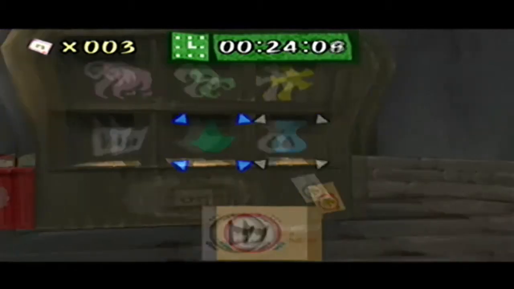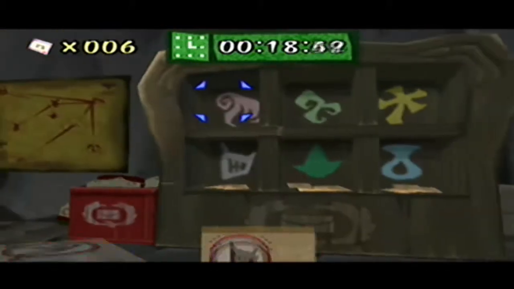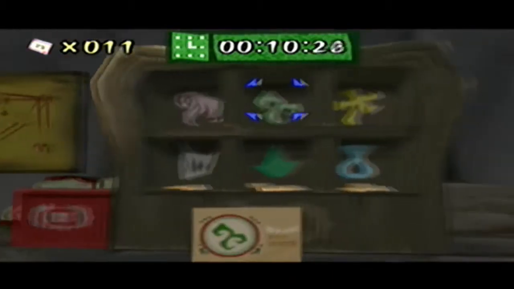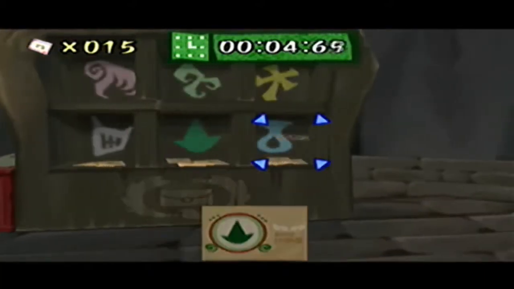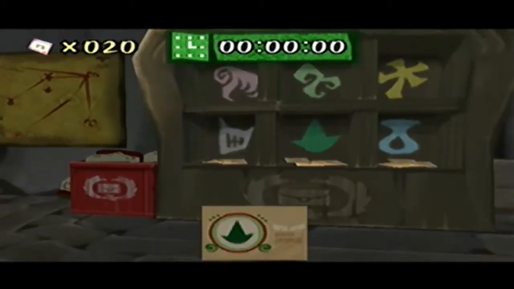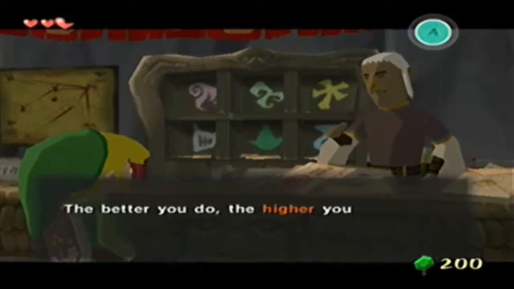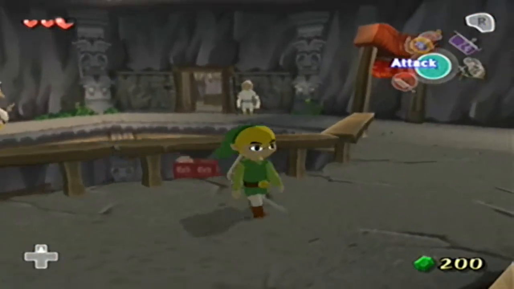And oh fudge, we messed it. Alright. Damn it. Concentrating, I'm sorry guys. Well, we did 20. So 1 rupee, you get 20 rupees. Of course, I'm already maxed out, so. And you can all do this as many times as you like.